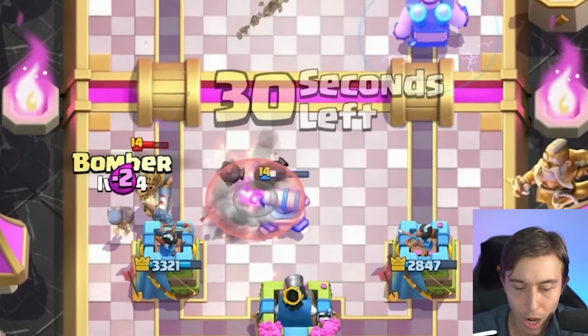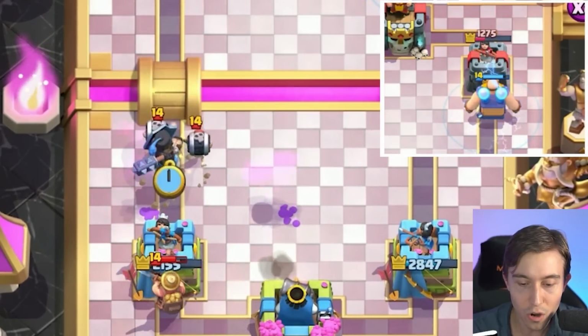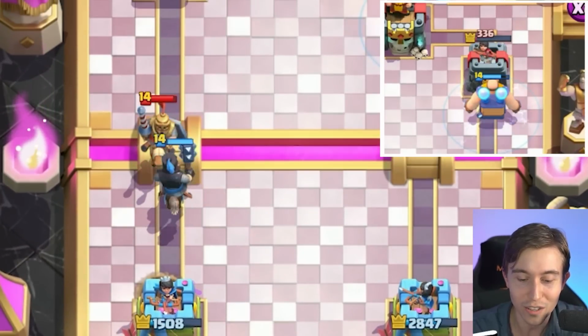So I'm going to have to go in for a Bomber here so then the Prince doesn't do too much damage to me, and then I can go in for a Dark Prince afterward. So I think one of the wall breakers will connect, but that's not terrible to me. And notice how the Electro Giant just goes unimpeded.